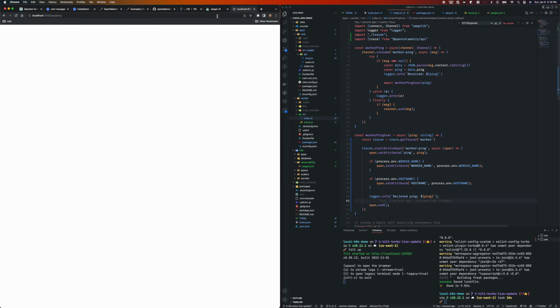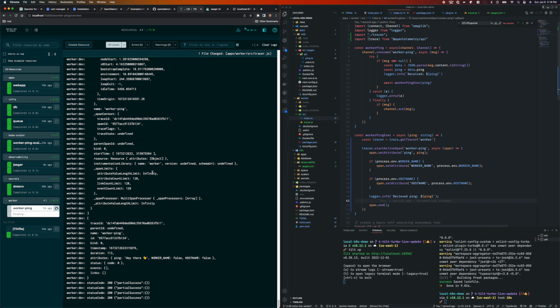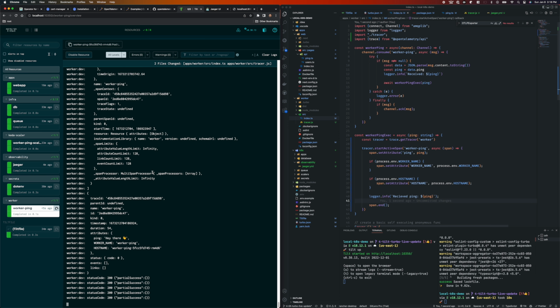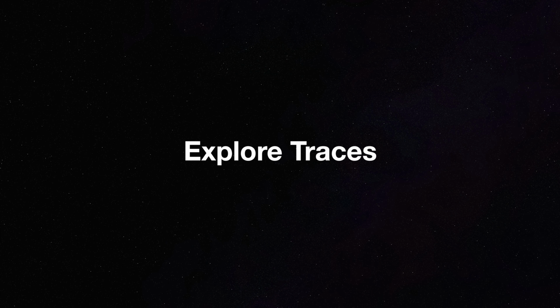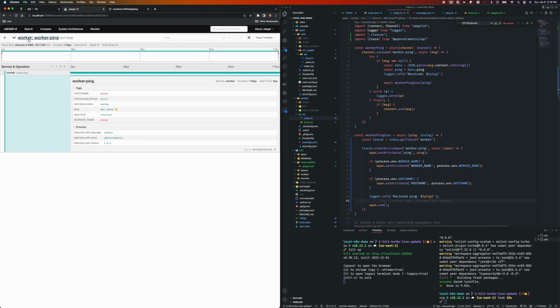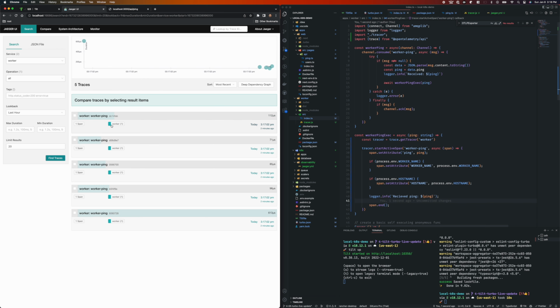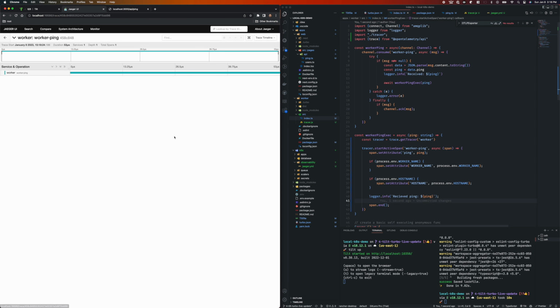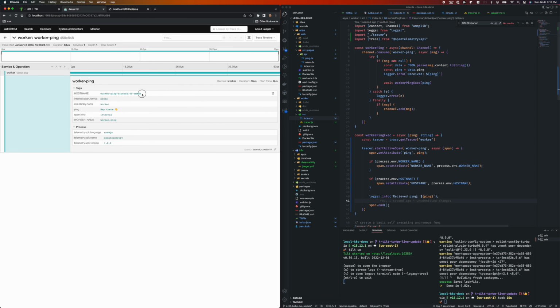TypeScript. All right, so we're going to send some more API endpoints here just to get some more data, and then we'll go check the Jaeger website to make sure that everything is working correctly as expected. All right, so now that we're back in our Jaeger UI, let's go find one of the newer traces. We can just do that by going to Find Traces, and it'll pull up the latest ones. All right, now that we have one that just happened a few seconds ago, we're going to open it up and make sure that the host name is correct and the worker name is correct, and they are.